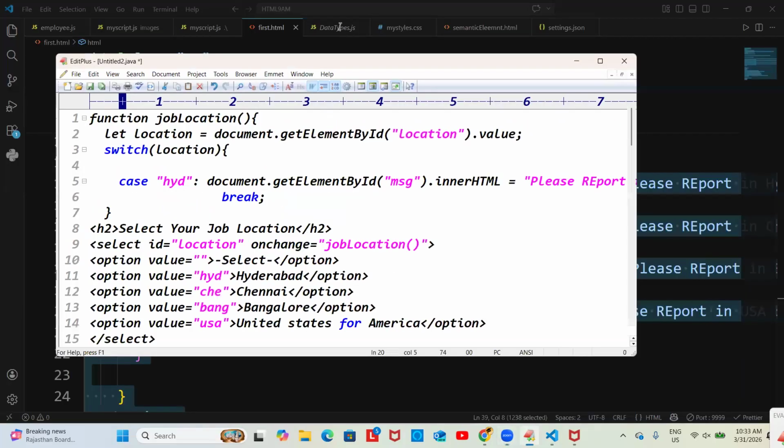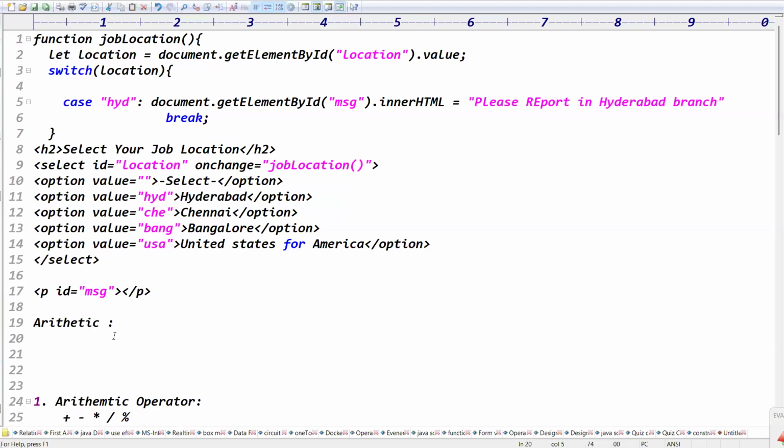First priority goes to brackets. Second priority is exponent, which is power. Then star, division, modulus; even exponent comes here. So first priority brackets, second priority exponent, star, division, modulus.